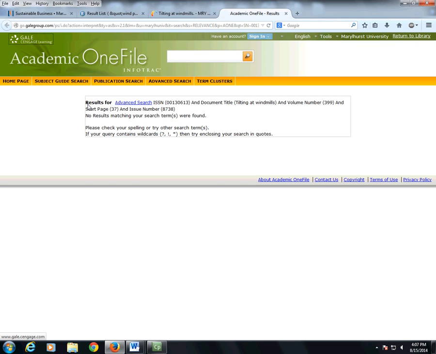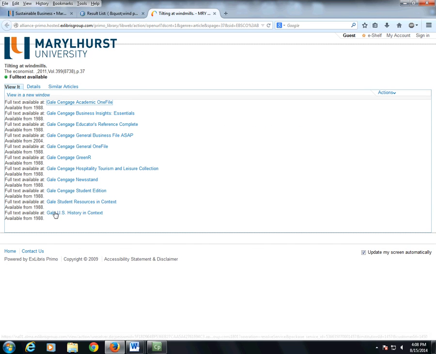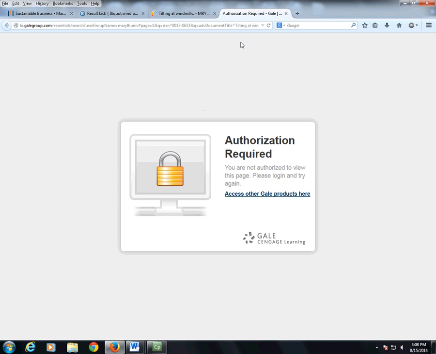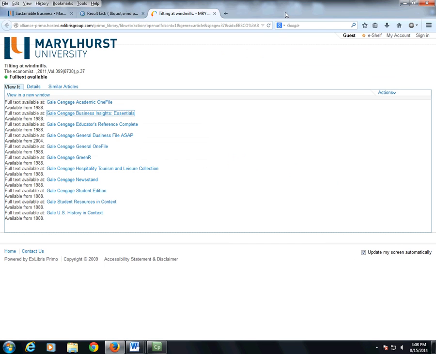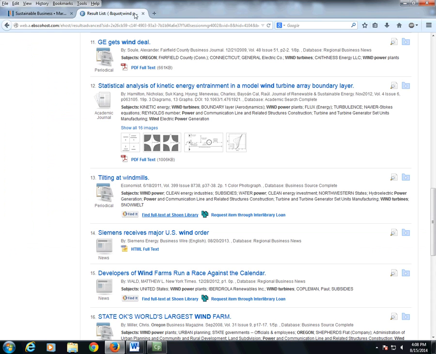It's taking me to another database, and sometimes you'll see a screen like this. We're having a hard time with some of these databases, all these Gale databases that this claims it's full text in. It's often not correct. And like I said, in some cases, you'll click on it and it'll take you right to the article. In this case, we're getting some bad thing. So when that happens, don't even worry about it. Just close this window, go back here, and go ahead and request the item through interlibrary loan. Don't worry about trying to find it full text. So anyway, that's what we encourage you to do: request articles through interlibrary loan, because not everything is full text on here. You'll get a lot of things that are, but not everything is.